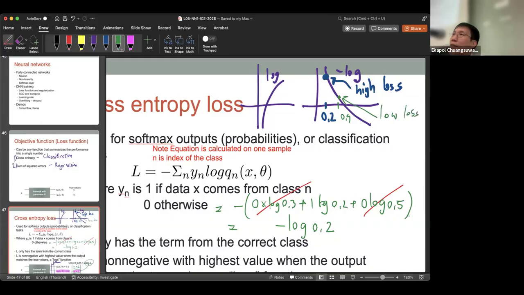So this function encourages the model to output high probability for the correct class. If I output 0.9, I have a low loss. If I output 0.2, which is bad, I will have a high loss.